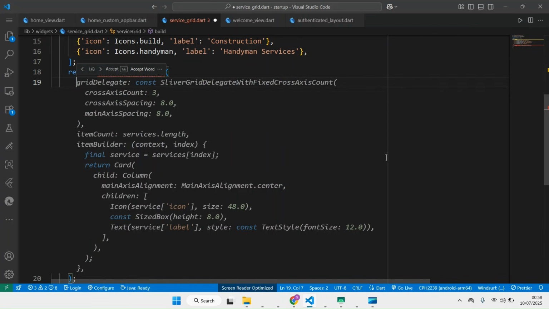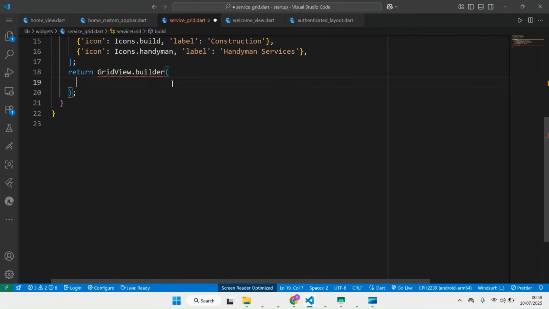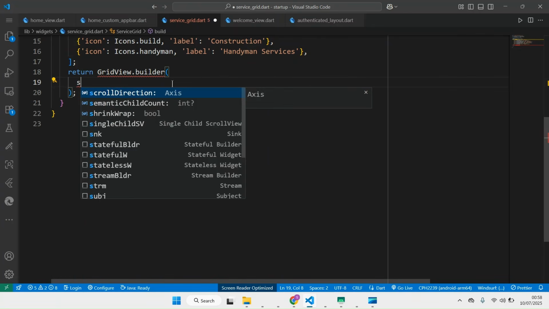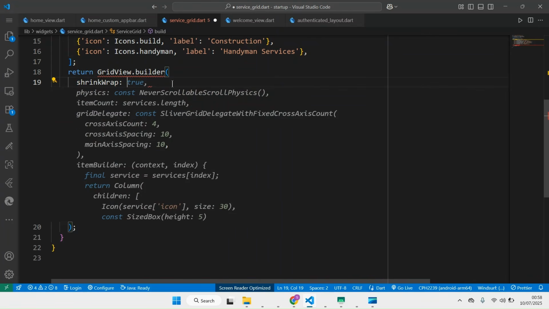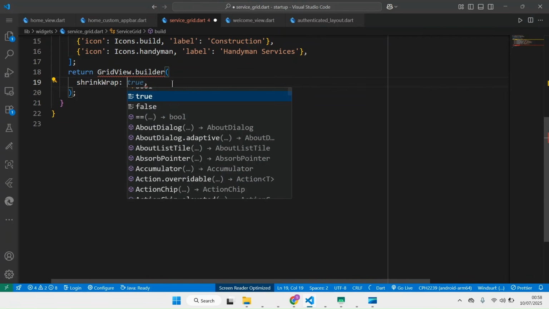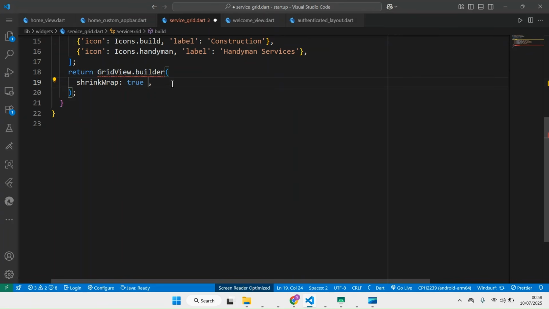Okay, we're going to have grid. So grid, we can have shrink wrap to true, and we can also have a physics scroll. We can do never scroll, never scroll to disable the item from scrolling.